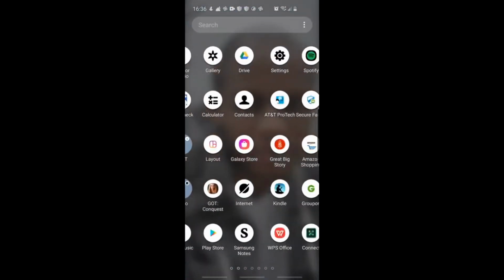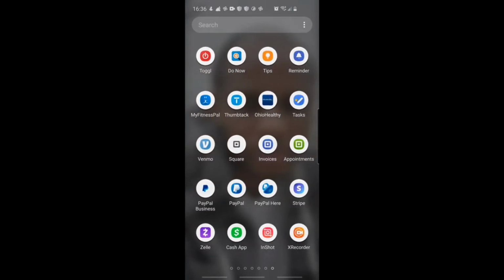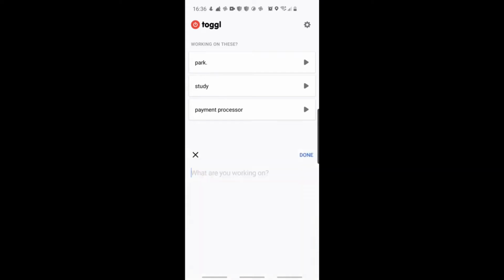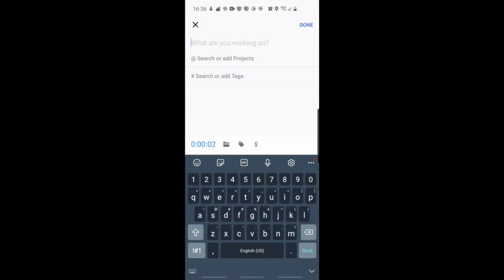And then concerning the two other applications, if you come here, Toggl, the first one, is more of an application that will help you calculate the time that you take to accomplish an activity. Let's say you want to study. So you just come to the application, you open it, and then you come here, you start counting. As you can see, the timer starts already counting. So you just put a title of whatever activity you want to do.